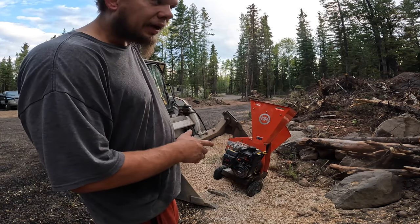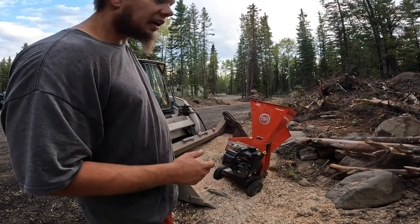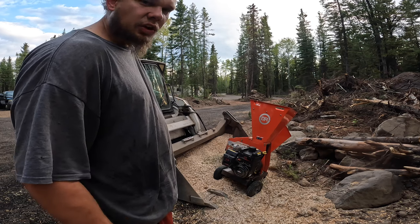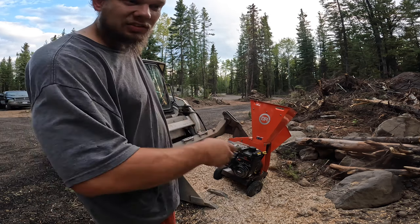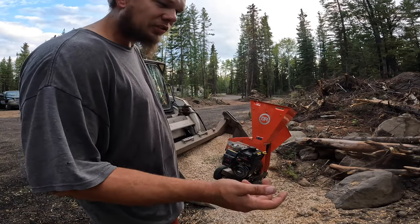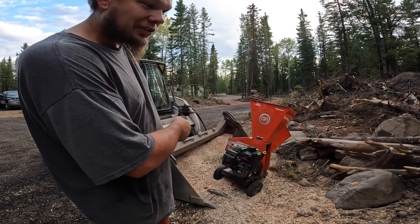This thing's not so bad. You can actually feed big logs into it. You saw me there, you gotta be careful, and if you feed too much, it stalls. Starts back up easy with a fresh blade because it's not just tearing things around in there. It's actually chipping them up, and it's just stalling because of lack of power. I'm gonna put a big motor on this thing, I think.